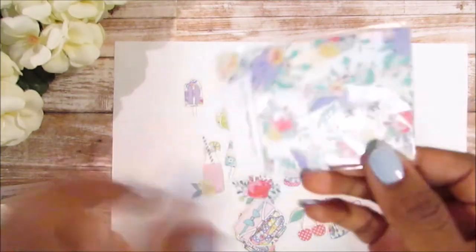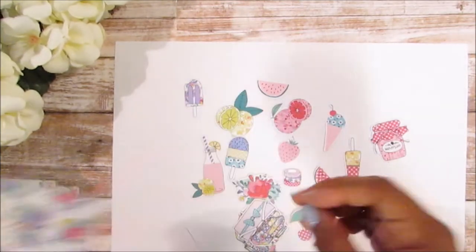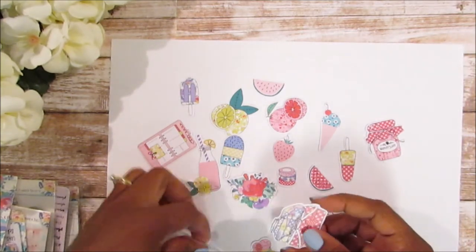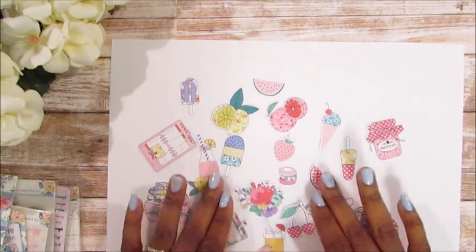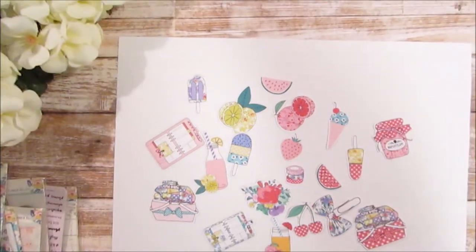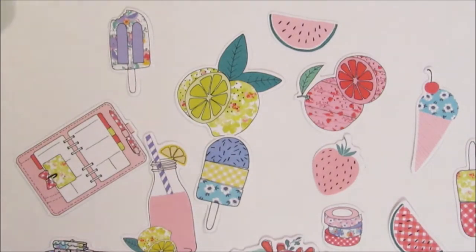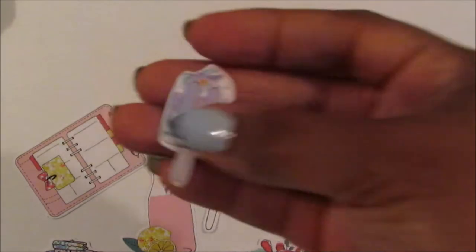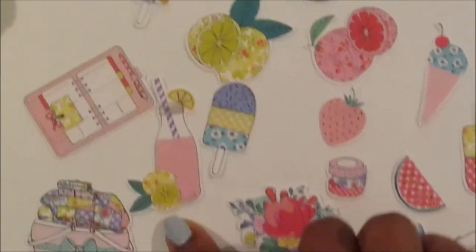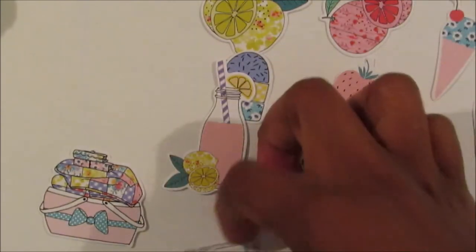And then a lot of people keep these little cards that she may put the die cuts in or package the items, and they use them in their notebooks or for other projects, like journaling cards or whatever. These are cute. Okay, so let's zoom in and bring you guys out. Okay, so there is some lemons, and we have some, let's say, popsicle. There's another popsicle, the lemonade, another little planner. Cute, a big planner, and then here's a smaller planner.